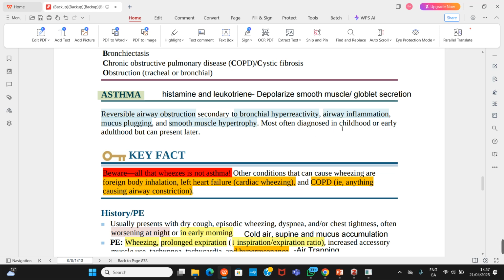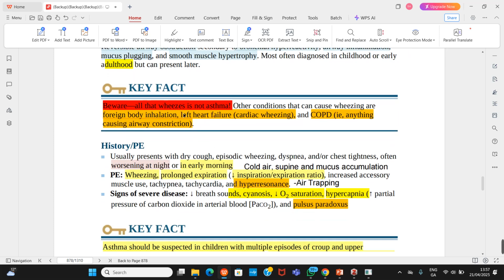So usually we diagnose asthma in childhood, but sometimes it can be diagnosed in early adulthood. These are the major cytokines that play a role in asthma: histamine and leukotriene. So we should have it in mind that not all situations of wheezing are asthma. We should not be having some form of framing bias or ascertainment bias that anytime we see wheezing, we're going to be picking asthma. It will be wrong. So you want to look at the whole body of the history. You want to marry everything together to ensure that it fits asthma before you pick asthma as your answer.